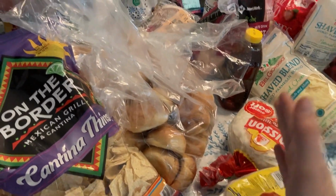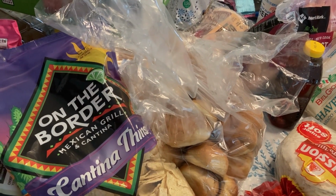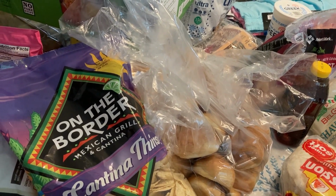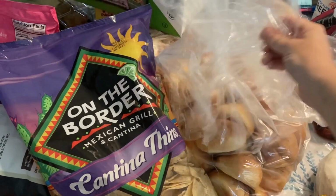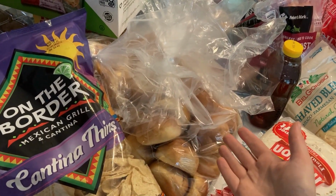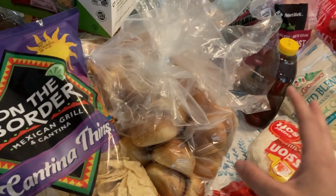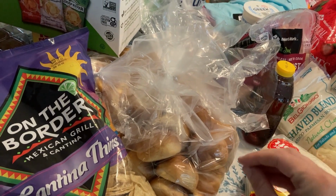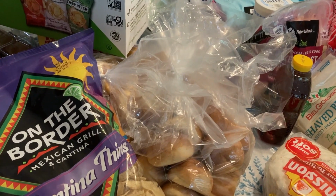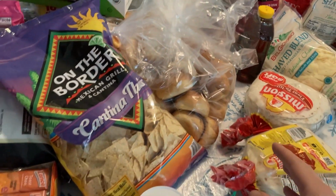Typically I make all of our bread, but right now with it being spring and summer, and we have a lot of animal babies and so many big projects going on at the homestead, I just bought rolls. These are not whole food at all, and I can't really control the ingredients. Normally I make a lot of the bread myself, but this is just plugging the hole. It is so busy right now. I cannot just devote a day to making bread like I would in the slower times of the year. But 3 big bags of rolls. I'll just freeze them, and take out what I need for each meal.